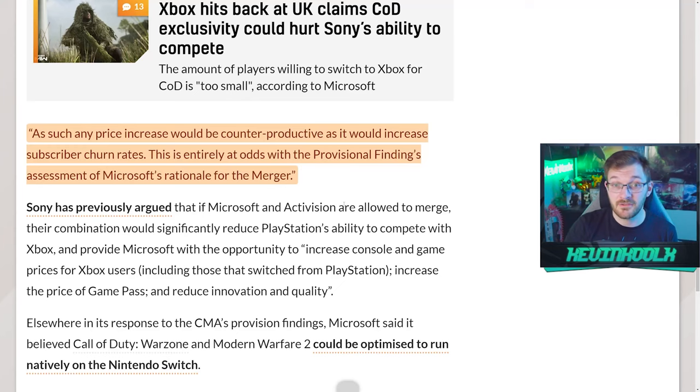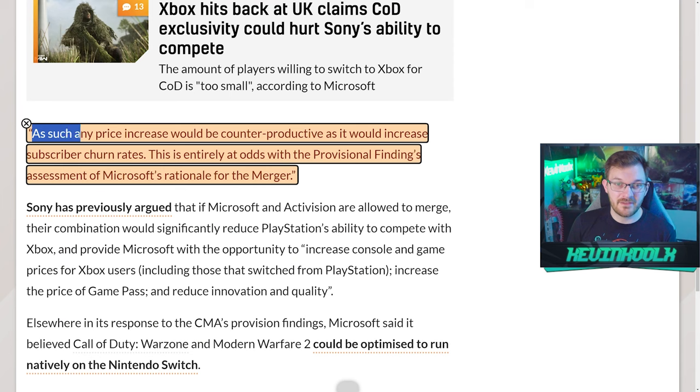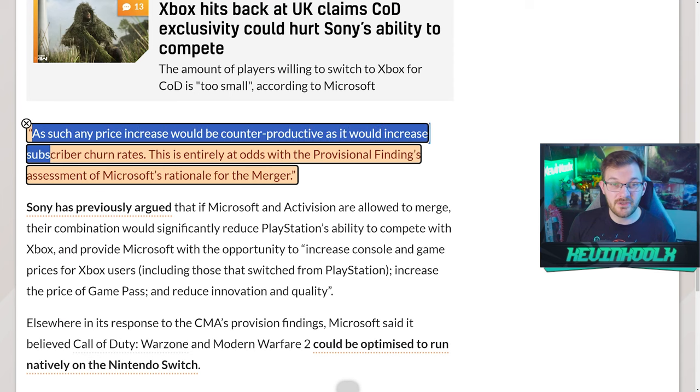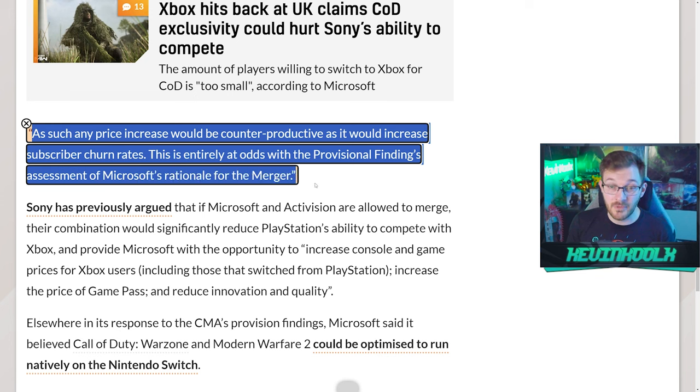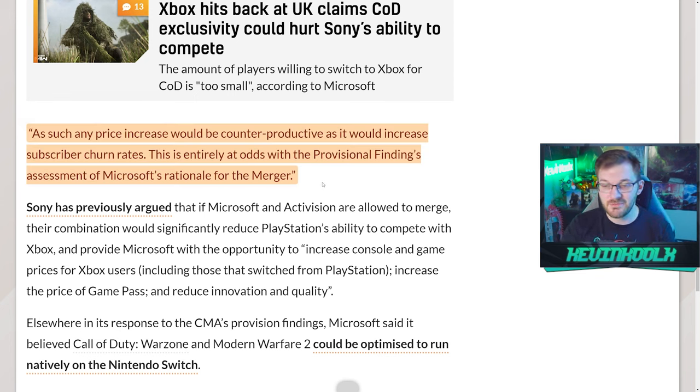You get the idea. But then this quote from Microsoft continues on, which kind of contradicts exactly what just happened, saying, "As such, any price increase would be counterproductive as it would increase subscriber churn rates. This is entirely at odds with the provisional findings assessment of Microsoft's rationale for the merger." Again, tying it back into the merger, they're saying raising the prices because of Activision would not be the greatest idea, but we do see the writing on the wall.